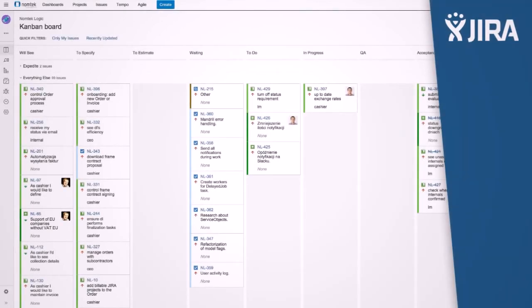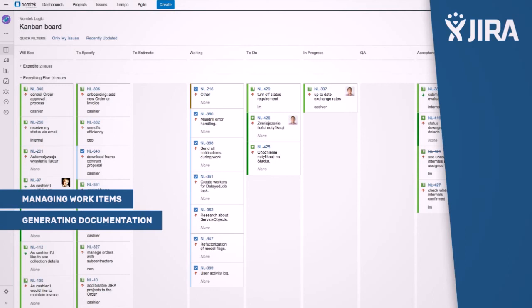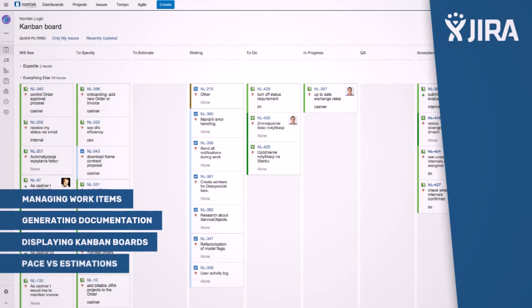During the project, we use tools like Jira with an agile add-on for managing work items and their statuses, generating documentation, displaying the project's Kanban boards for our methodology, and comparing our pace against our estimations.